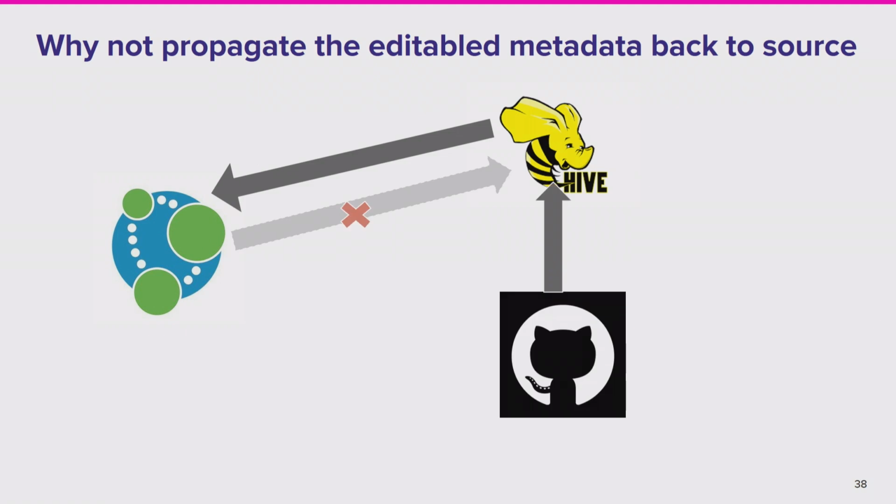However, we forgot to account for something. We forgot to account for the fact that sometimes even the tables in Hive Metastore get rebuilt from the source code that's in GitHub. And so what would happen at that point is that the original descriptions that were in the GitHub source code would get overwritten to Hive Metastore and then overwrite all of those newly updated and refreshed descriptions that were in Neo4j.